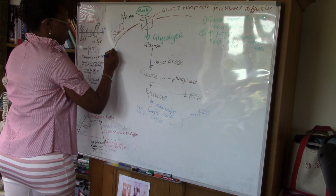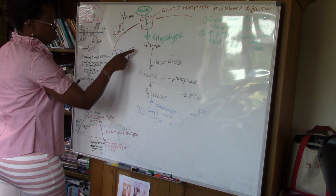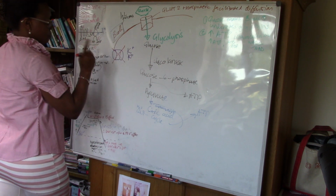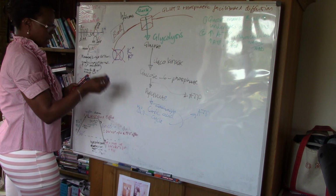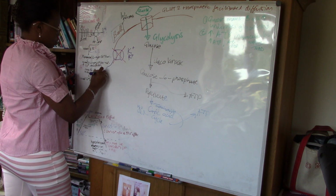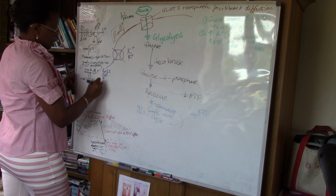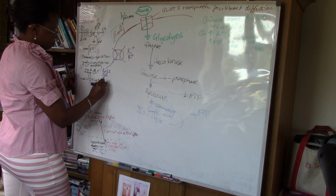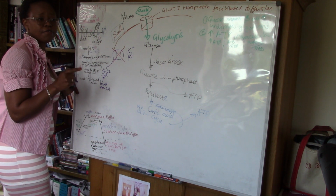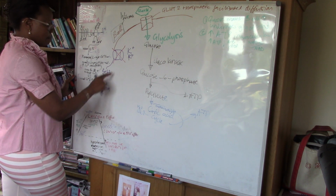It causes there to be more potassium in the cell. So when there's a lot of ATP, ATP binds and closes the potassium channel. The potassium channel is a tetramer made of four subunits: two subunits of KIR, I think it's 6.2, and two subunits of SUR. The importance of SUR is that it's bound by anti-diabetic drugs, which are called sulfonylureas, like the GLPs.